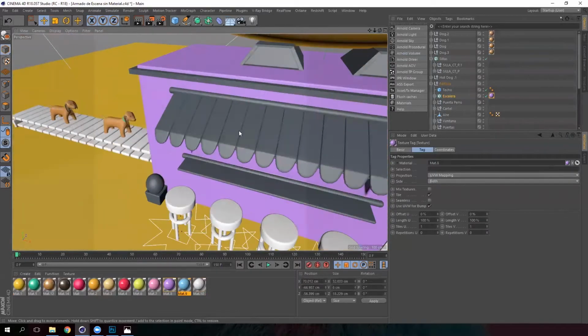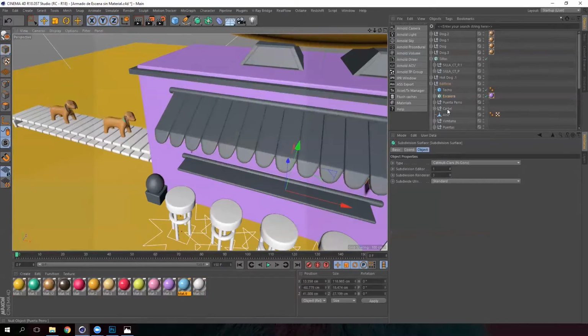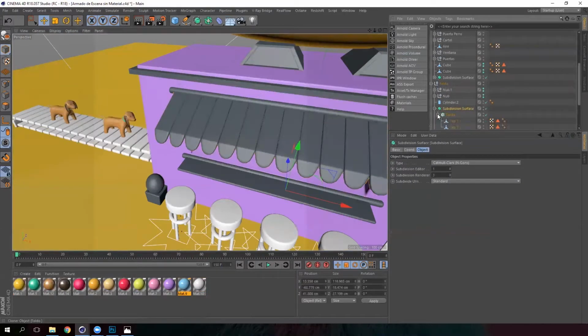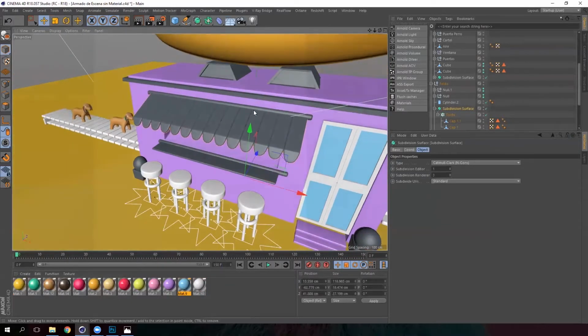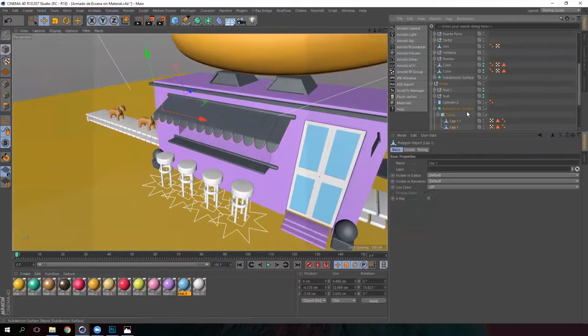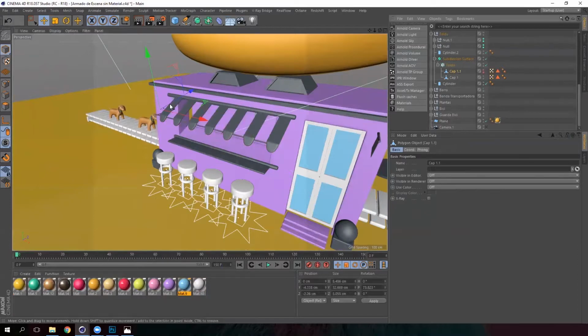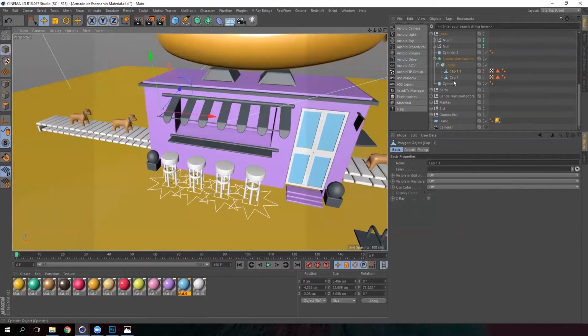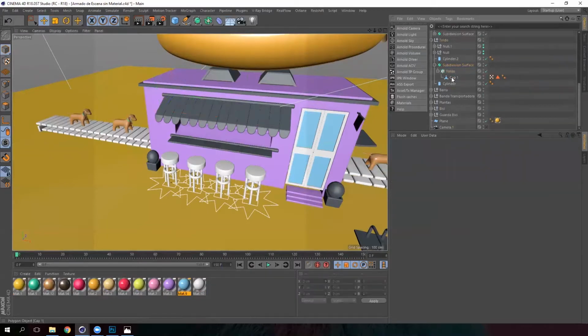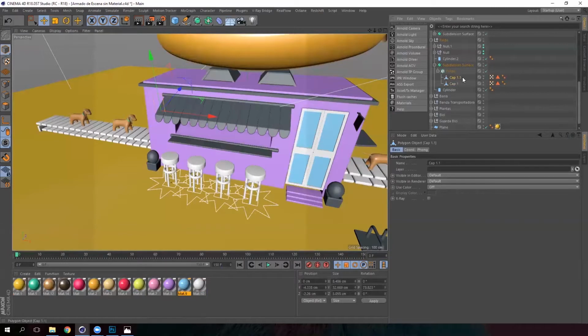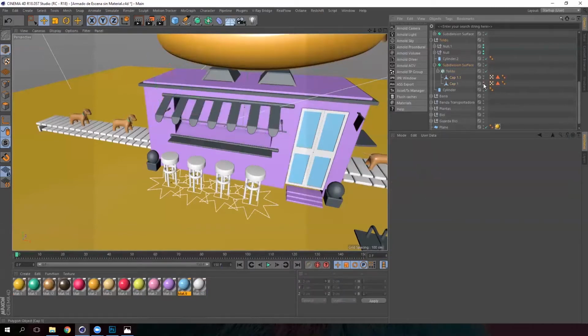It's very easy actually. So let's go now to this cloner, the one for the awning. In fact, for the awning, I created 2 objects inside the same cloner, which you can see here. But we'll see it later. So anyway, we have the main object, which is this one, and what I did was duplicate it to create the rest. Why? Okay guys, let me show you why.